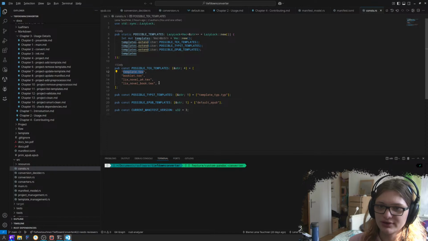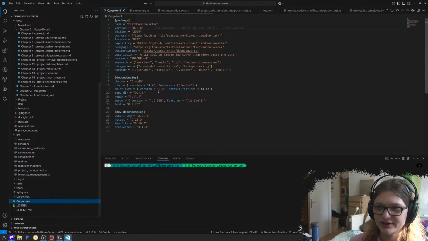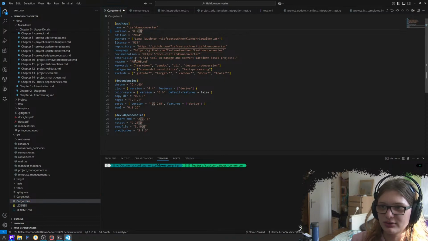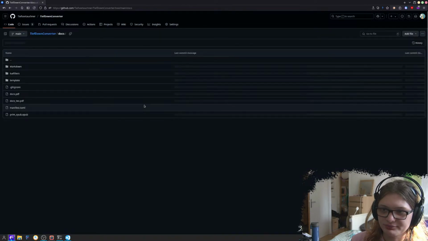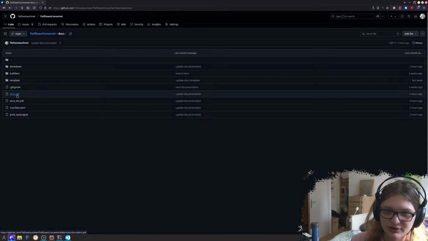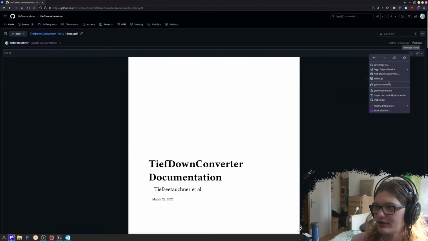True. Yes, we're in the right repository. In the TOML, we're gonna raise it to 0.7.0. And actually, we could change the documentation to point to our actual documentation. Docs.pdf. Download raw file.